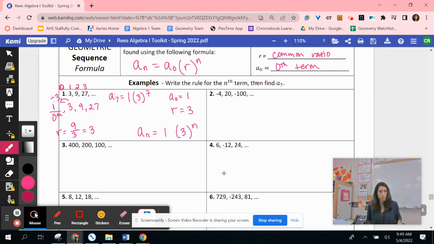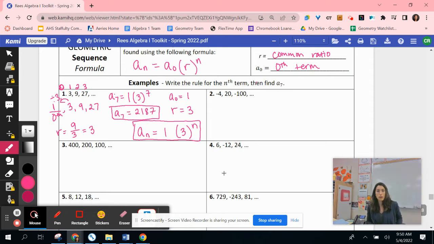Let me plug this into my calculator. And that's going to give me 2,187. So the 7th term is 2,187. So that's one thing that we're looking for. And then we have our A sub n. That's our equation. The other thing that we're looking for. You could find the 7th term just by continuing your list. If I take 27 on my calculator, that's the 3rd term. Multiply by 3. Multiply by 3. Multiply by 3. Multiply by 3. I'm going to get to that 7th term eventually, and I'll get that same value, that 2,187.